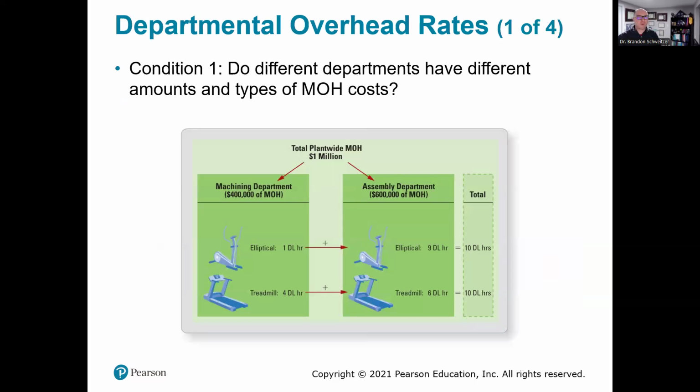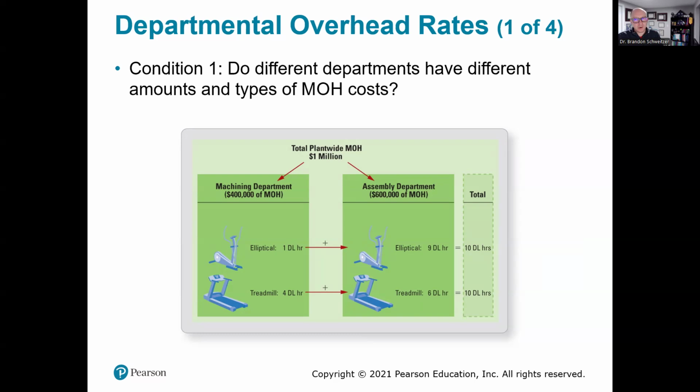So here we have the next part of this conversation. Oftentimes in business, we're met with conditions, and these conditions need to be applied to our overhead rate. Here we have the first condition.